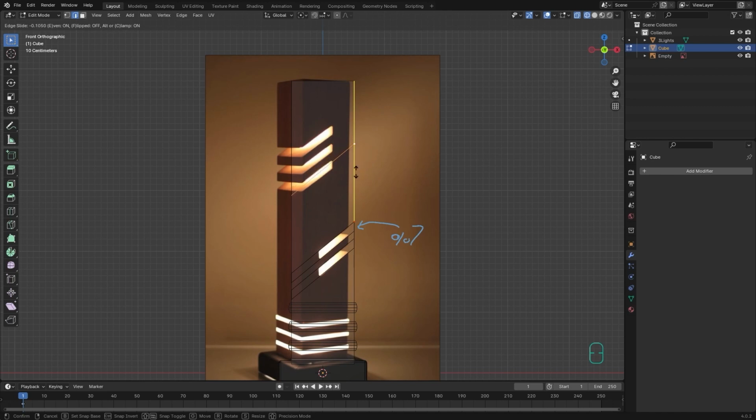And if you want to make it parallel to, for example, the top side, you can flip the side using the F shortcut, and it's going to be parallel to the top side. But I'm going to make it parallel to the bottom side using F another time. And if you want to cancel the parallel, you can press E once again to make it the normal slide. So I'm going to use E and put it exactly at the center of all the edges that I need.